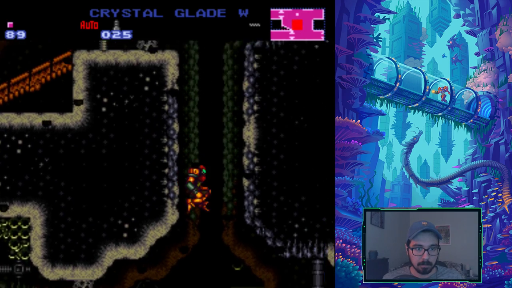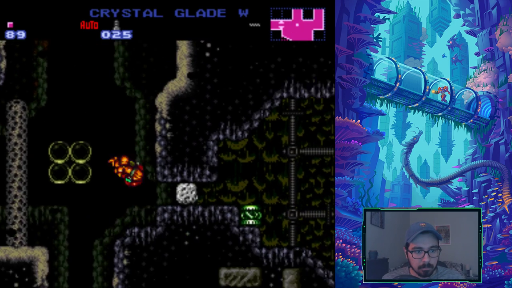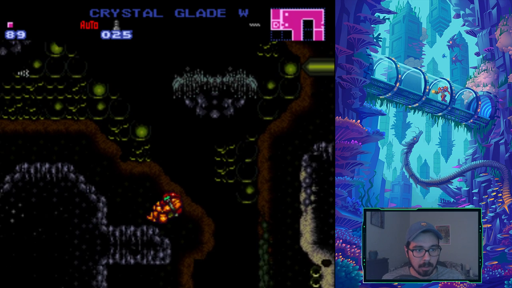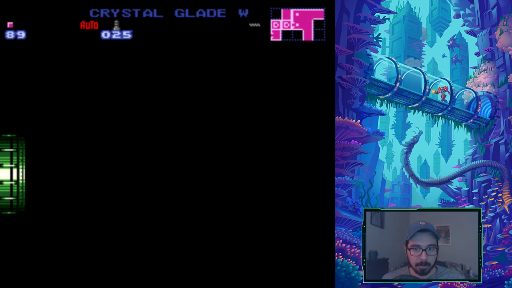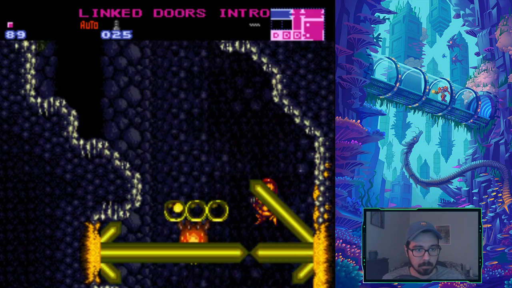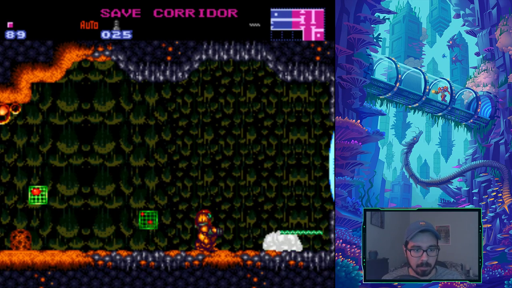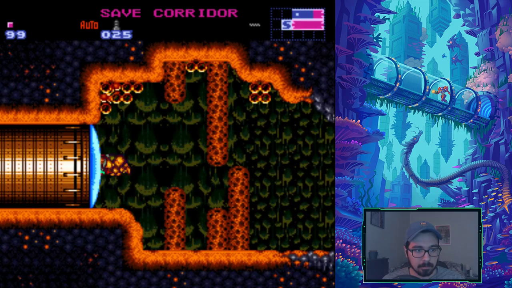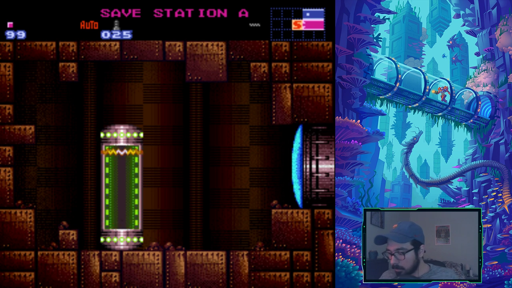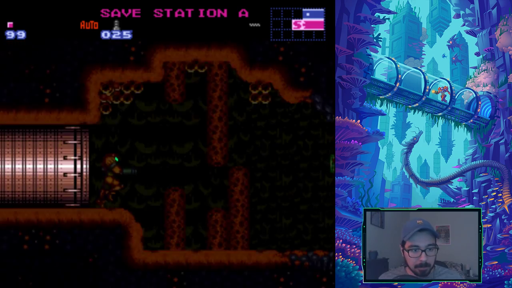Actually jump. Keep forgetting that those aren't just scenery. Can I go up this way? I did go this way. Why does the map say... Oh, I guess it didn't. Huh. Need coffee. All right.